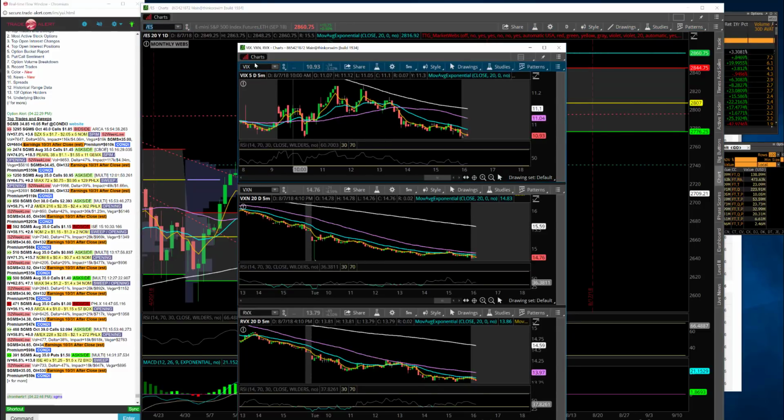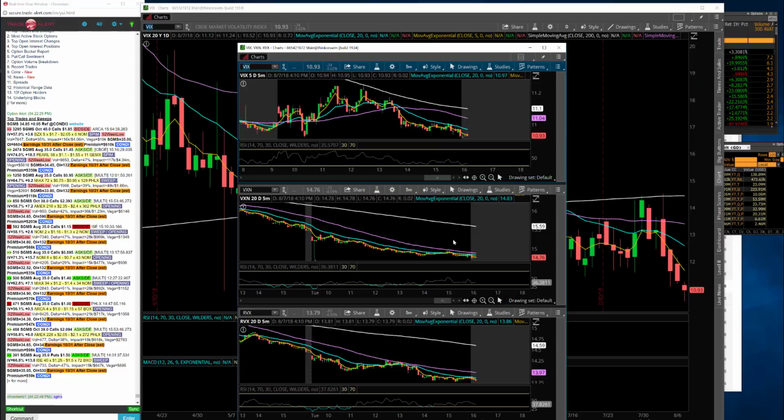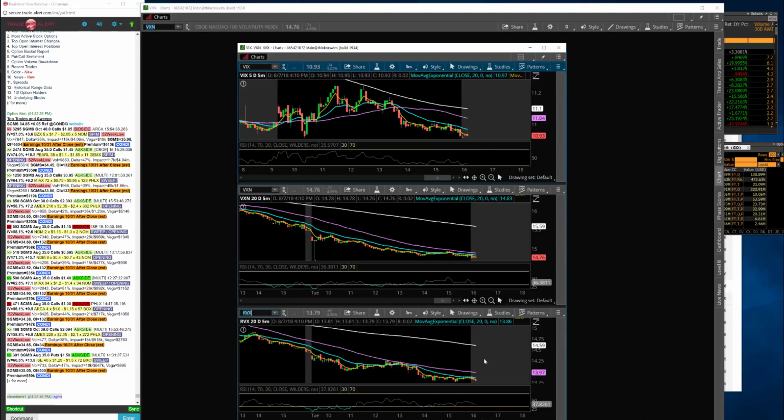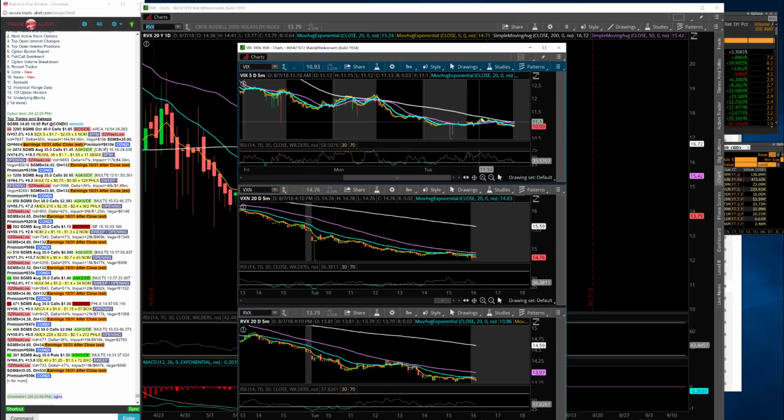I have up the 3 measures of the VIX that I watch because again, different things. I'm not just trading S&P names, which the VIX is for. The VXN is for the Qs, and the RVX is for IWM. Once these start to rally hard, that's when I will start to put my protection on. Notice we almost got there. We almost jumped above the 200 period moving average on the 5-minute bar. That would be a place where I would add a little bit of protection because we're getting really low levels here in the VIX at this point.